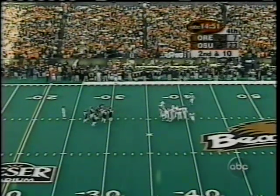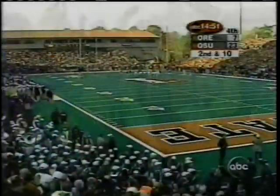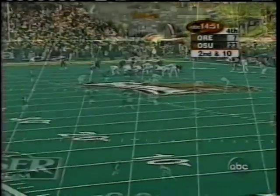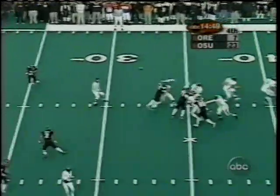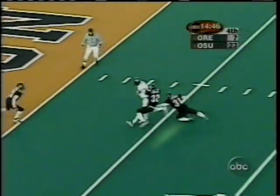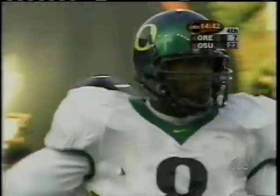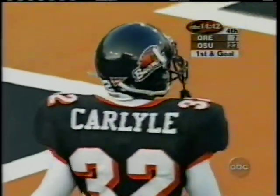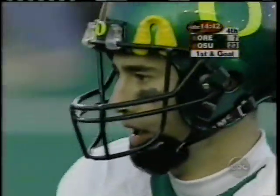Last time they were down this far, Harrington was picked off. But he's been picked three times today. Passing situation, though, second and long, and that's where Morris is most effective. Passes away, cut. LaCorey Collins, tight end, makes the catch and goes to the 1 yard line. First and goal, Oregon. Collins is a big target, but Harrington had to thread that. There was terrific coverage, a lot of black jerseys around. He put it right there where his guy could make the catch.